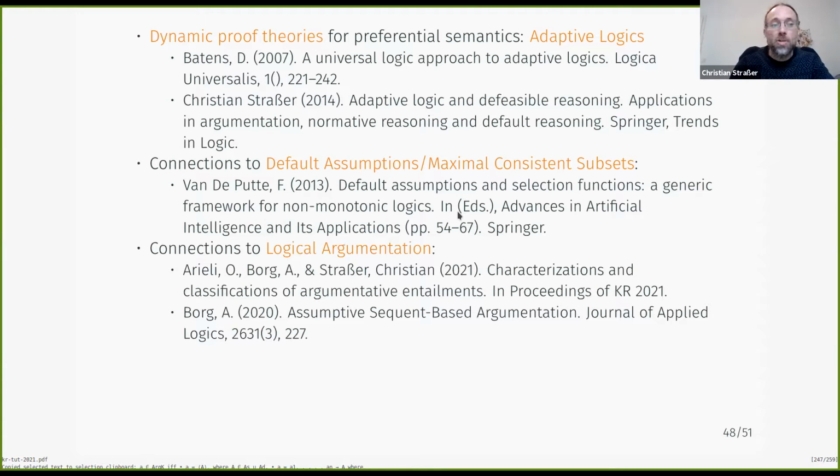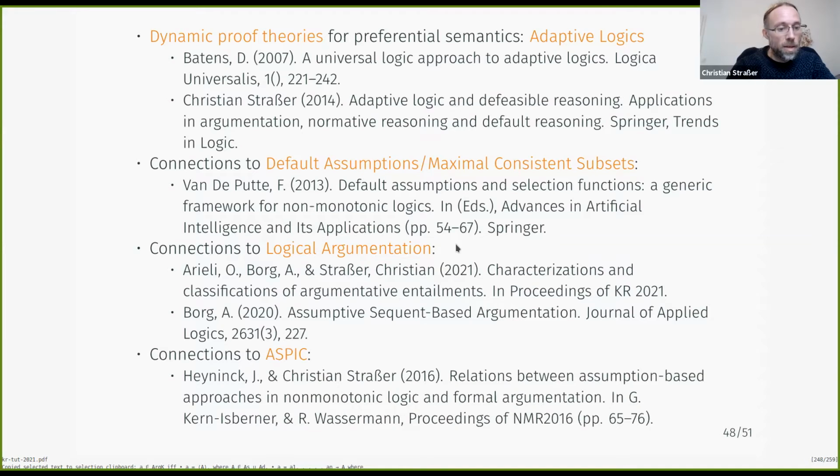And there is a connection to logical argumentation. You could say it's via the default assumptions, because we can show that we have the same entailment. We can characterize the same entailment as default assumptions, even based on different types of Tarskian logics, not just classical logic. And therefore, we also get a characterization of the semantical entailment based on preferred models. Okay, and there is also a connection to ASPIC, as we have established in this paper. Which should not be so surprising. If you can characterize it in logical argumentation, then you can also do so in ASPIC, because it simply gives you even more flavor, so to say.